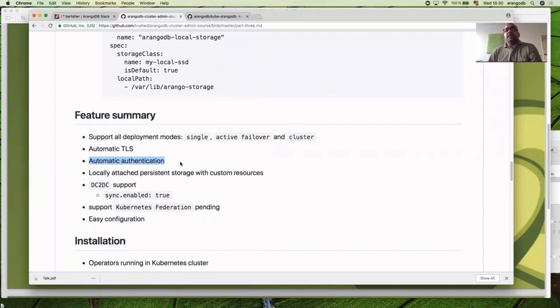What else? Your cluster is going to be automatically authenticated. Again, automatic doesn't mean that there's some fancy thing going on. It's just that your deployment will be automatically a deployment where you need a username or password to access your database server. Lots of you guys out there might think, what's the big deal? Well, nothing really. It's just that you should be aware that these deployments are not going to be running without authentication by themselves.